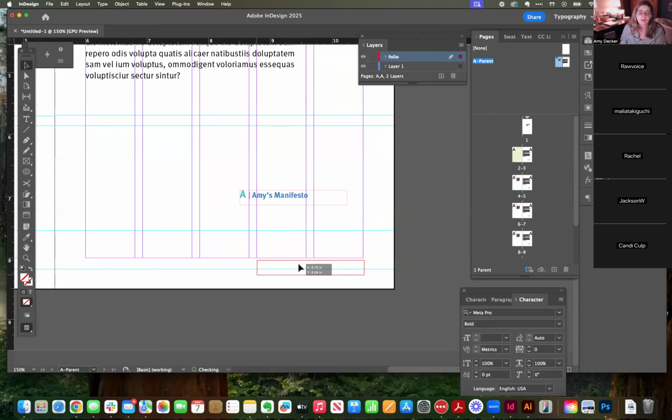I'm going to bring it down. But notice how it's still on the left. I need it on the outside of my page. So I've got to do some changes here. I've got to grab that A, Command X or Control X, move it to the outside, paste it in, Command V. My little divider line, I want that. Command or Control X. Over here, Command V or Control V, adding my spaces.